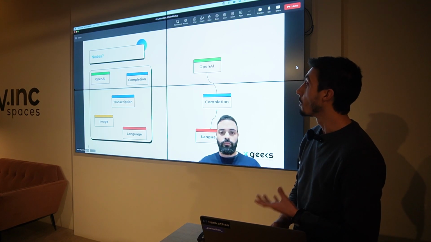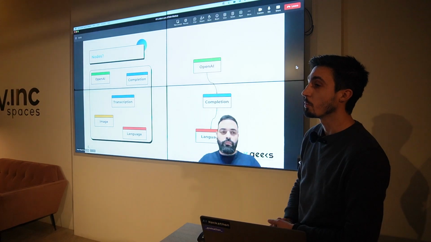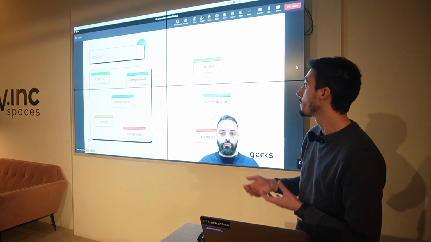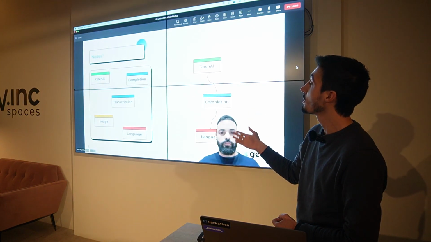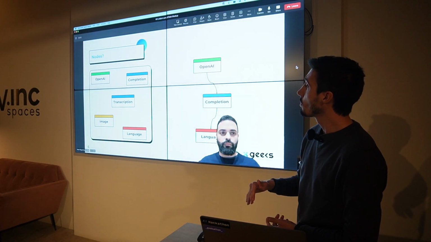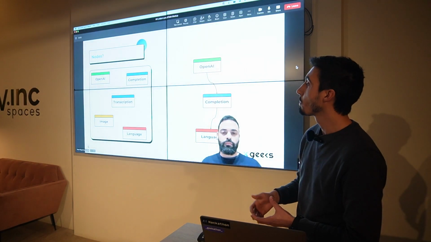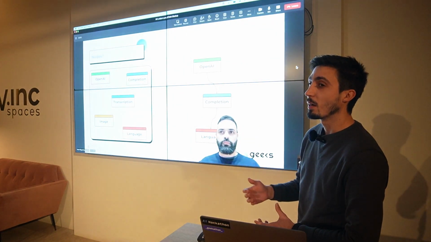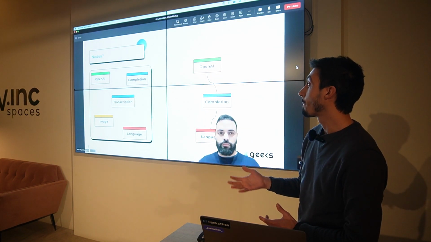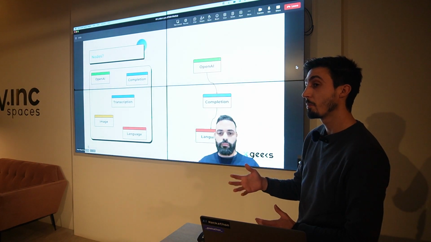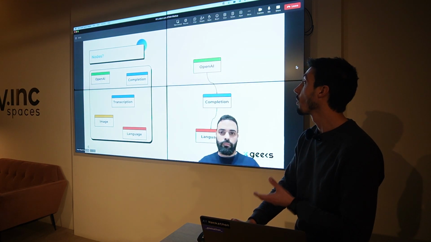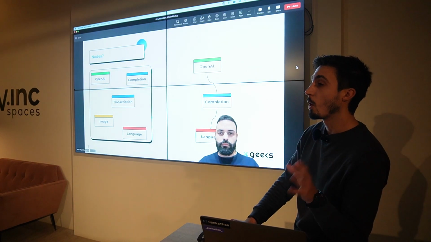The nodes that we have at the moment are OpenAI, which allows you to input your OpenAI key. We do have one for completion, which is the standard text-based node. So you create a completion and the OpenAI model will then give you a response back. We can also do the same with an image. So we give it a prompt for an image and the model will then display us an image generated from our prompt. The same thing can happen with the transcription, where you would give it an audio file, so an MP3 file, and the OpenAI model will transcribe that audio to text.